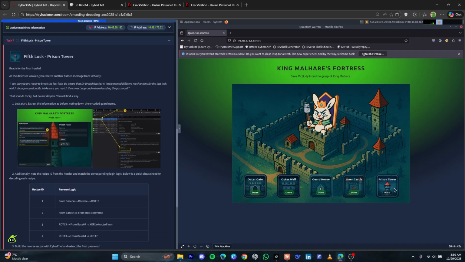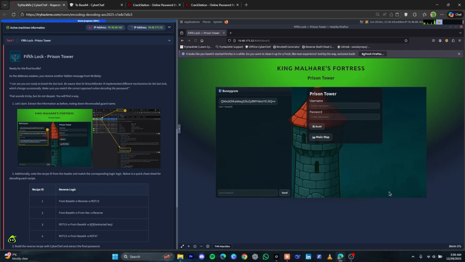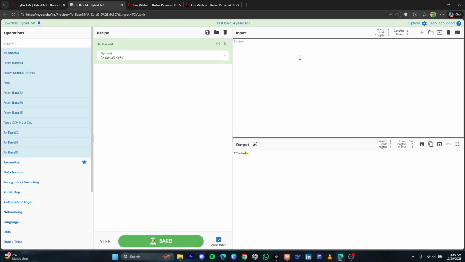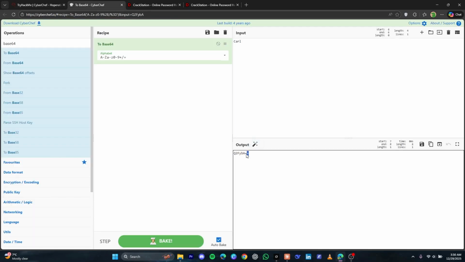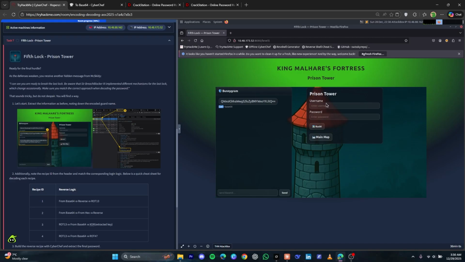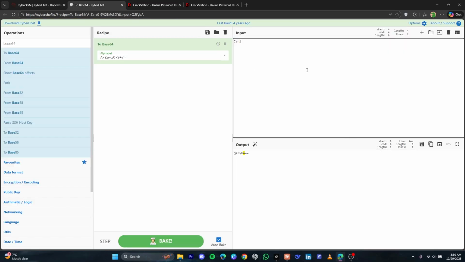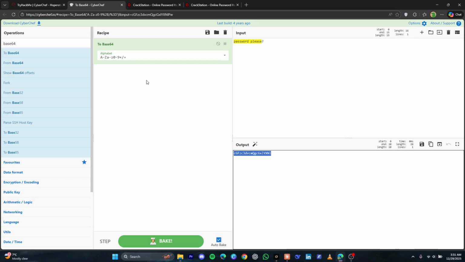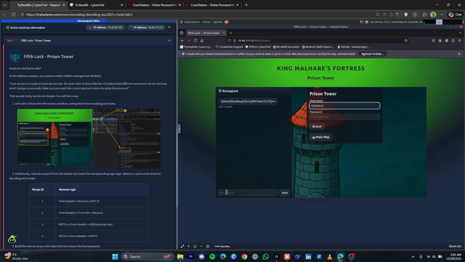So this one seems hard, as they have titled here. Let's just click on this. We will see what happens. So first of all, we will just copy the username and find the base 64. Let me paste it here, and yeah, this is the username. Let's just copy this, and after that we will just type password please, so that he can give us the password. Let's copy this and ask this guy to give us the password.